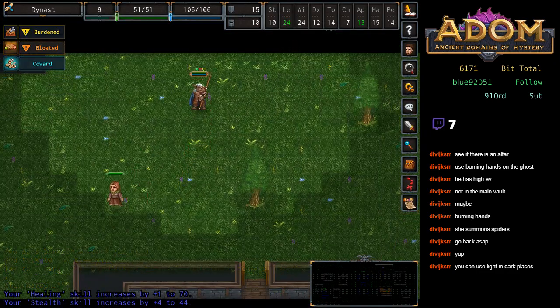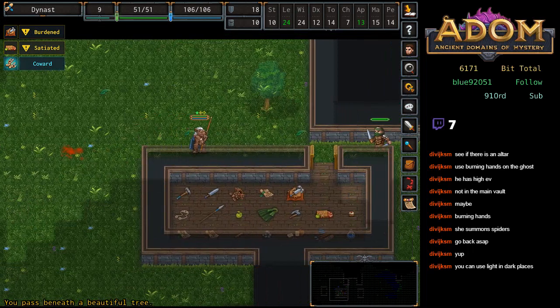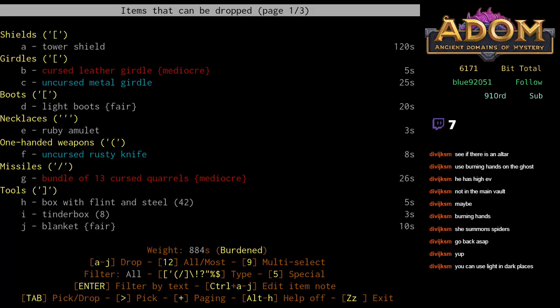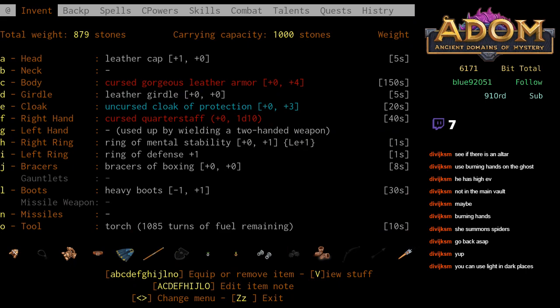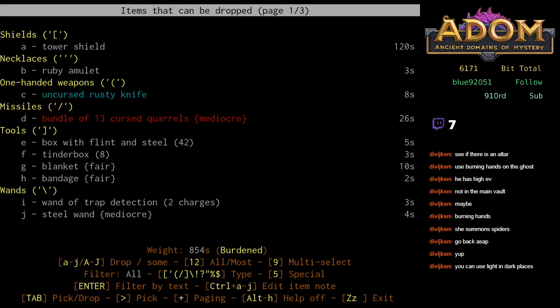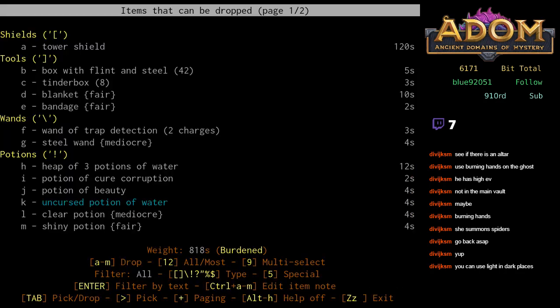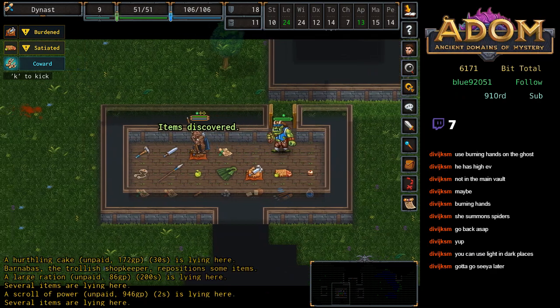Alright, let's go to the bandit camp to sell some trash. Okay, this tower shit is worth quite a bit. This belt isn't. What belt do I have? Okay. Are there any books for sale? I don't think so.